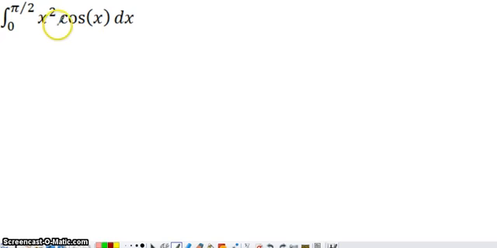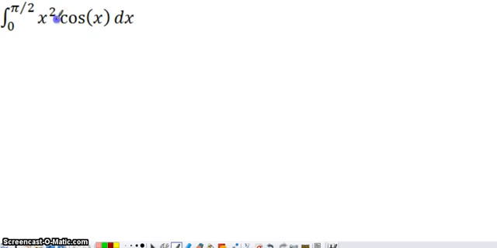So now it's a matter of trying to figure out how to evaluate for the antiderivative. How do we find the antiderivative of this? Well, we don't have an integral formula for the antiderivative of x squared cosine of x. We don't have the luxury of a substitution being easy or obvious. We can't really let u equal anything here and get the proper cancellation to occur.